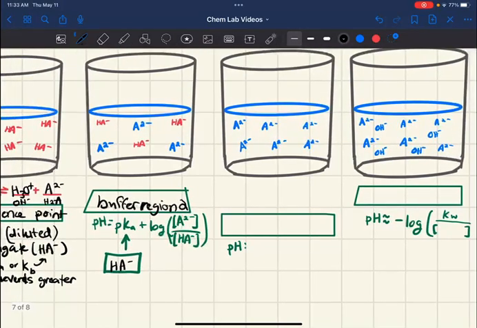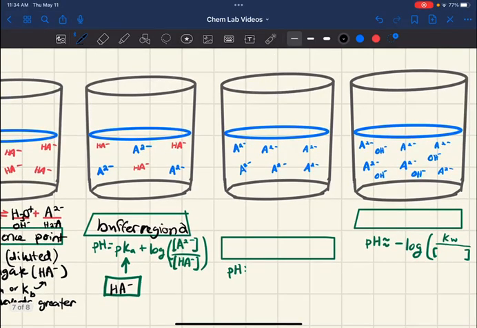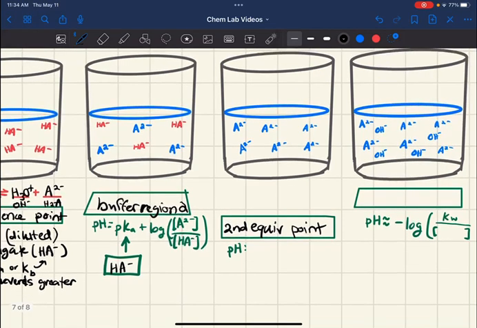All right, we get to the next point where now all we have in solution is A2-. This is our second equivalence point. At this point, for us to be able to determine the pH, we would need an ICE table of our diluted solution. Remember, we've added even more solution at this point, so the volume is even greater. I'm going to call it second conjugate, and write what that is, just so we remember, A2-.